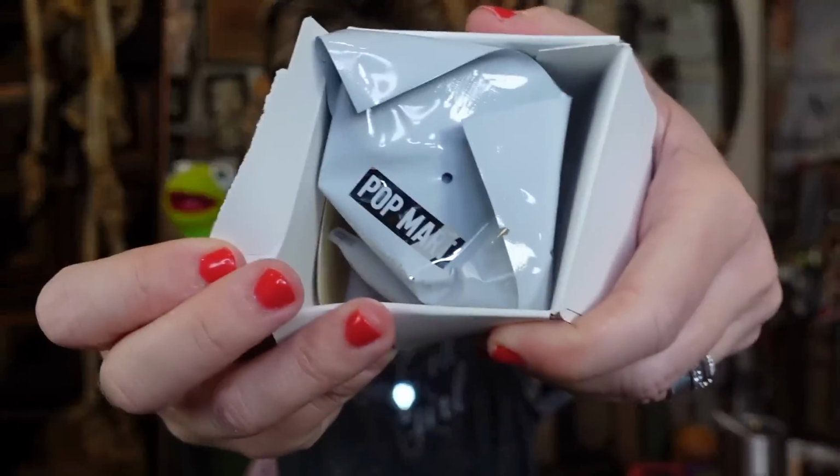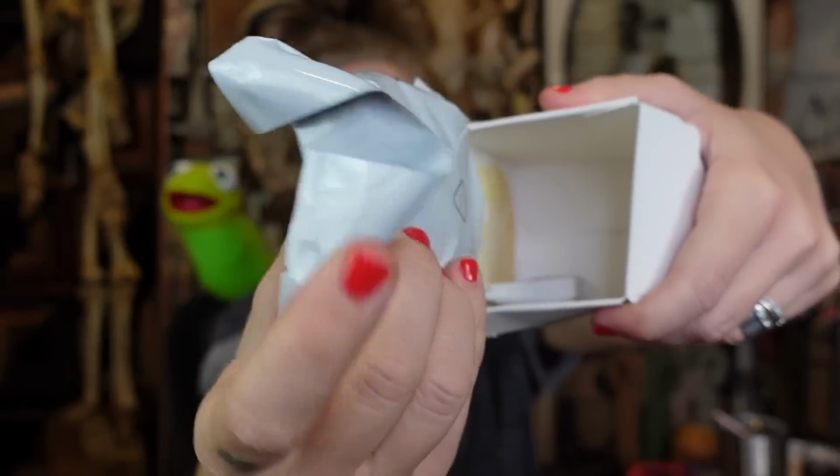So these actually do have the mystery bag inside of the box. Oh, okay, I forgot. Hello! I forgot. See, it's been so long since I've done POPMART. I forgot, like, don't look at the card because it's gonna tell you what you got before you even finish unboxing it.